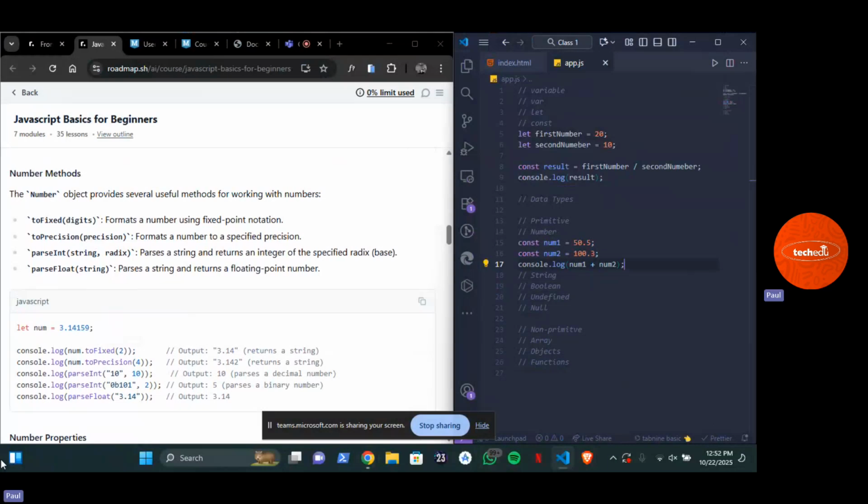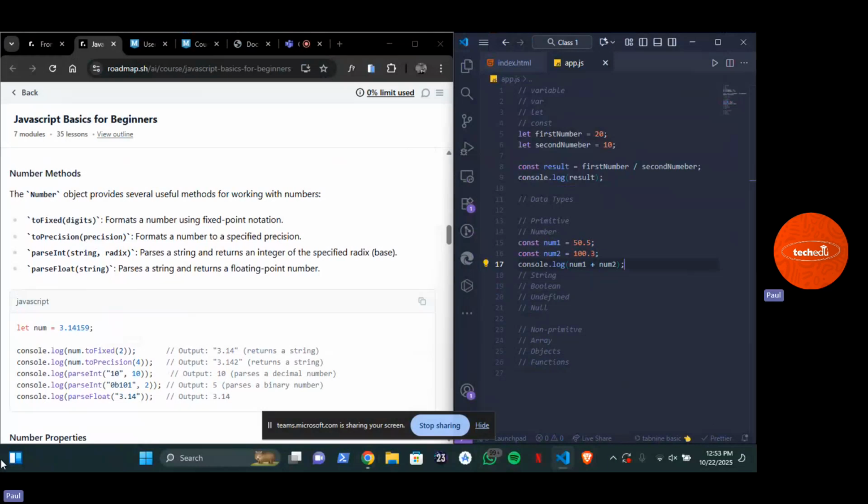The reason why I told you to explain what attributes are is because I want to explain what methods are. Attributes provide additional information, additional tasks to a particular tag. Number methods will also provide additional information and additional tasks to certain numbers or number data type.